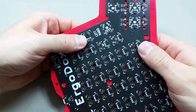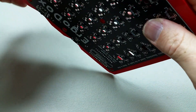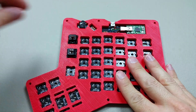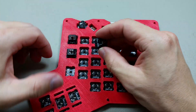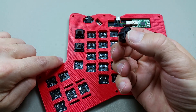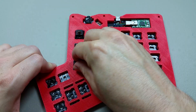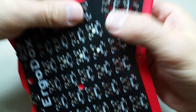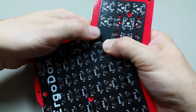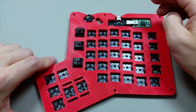Just flip it around and make sure that they're lined up — those came through good. I'm going to do the third one here. This one also, the up is on the left side so the metal pins need to face that direction. Flip it around and make sure the pins came through okay — they look good. So I have those three in place. These are the three that have an LED.